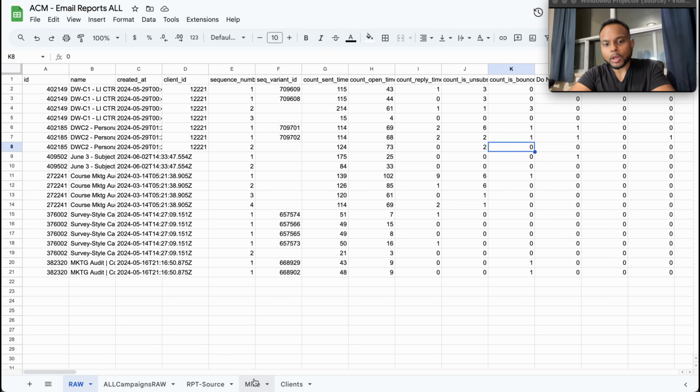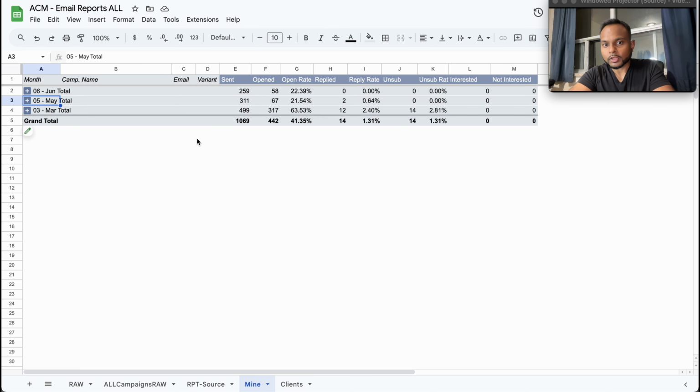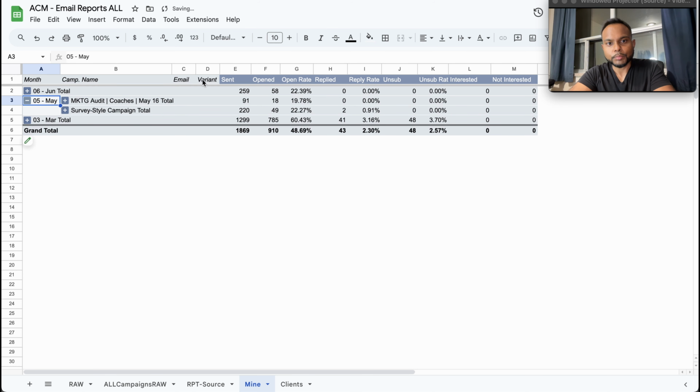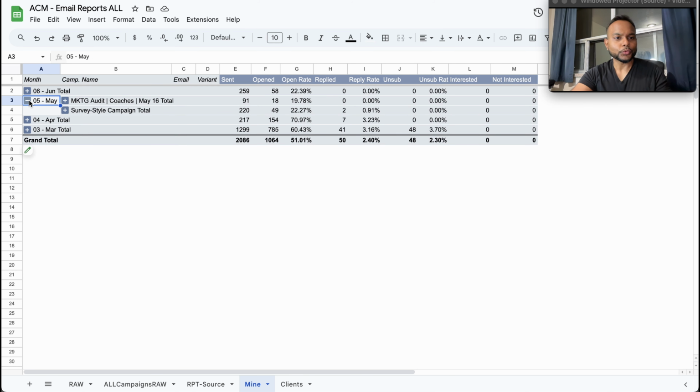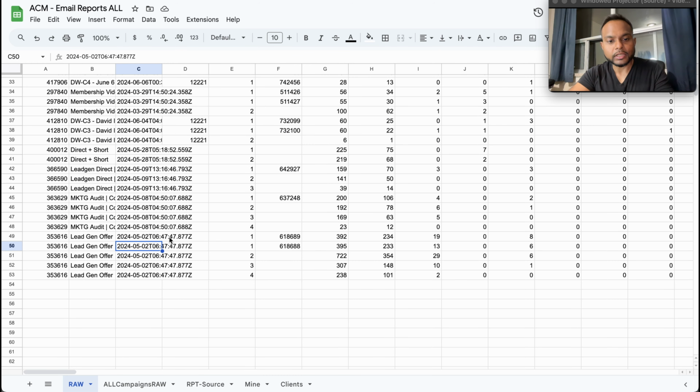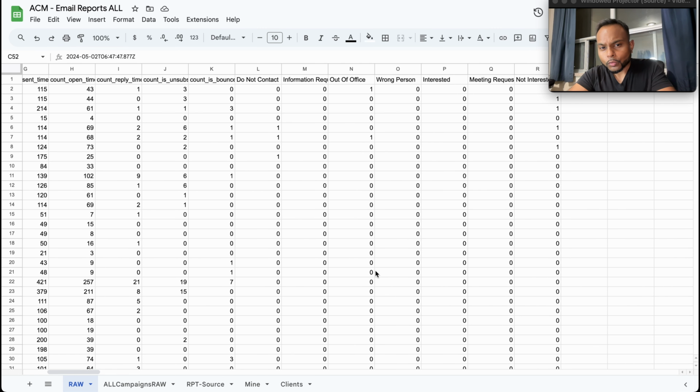Since the data is being populated right now, so is the pivot table. It's kind of cool to see things just popping up and the numbers increasing and doing their thing. All right, so now it pulled all the data from my Smartlead account. There's like 53 campaigns, or 53 rows of campaigns, that I've sent. Now all this data is here.